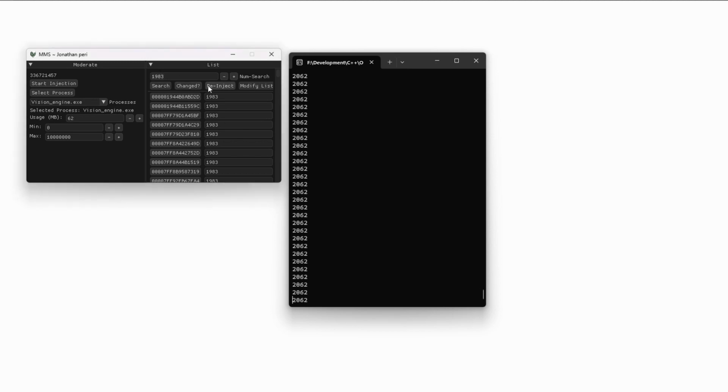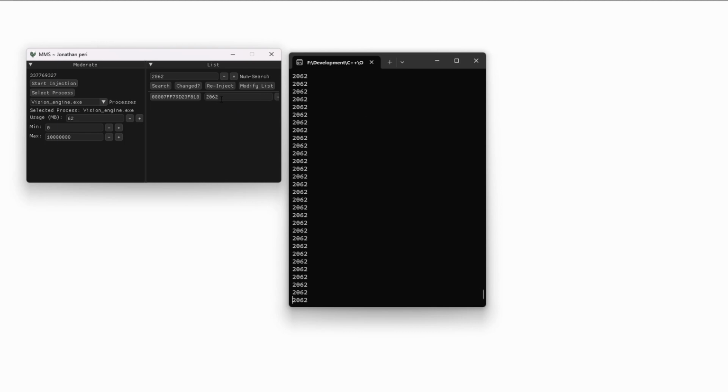And now I'm going to need to re-inject in order to refresh the list. I'm going to need to wait for it again. Meanwhile, I'm going to write down the number. And now I'm going to check what changed. Okay, so after some time, it takes a bit. It finished, and it gave me the number that I was looking for, the changed number.